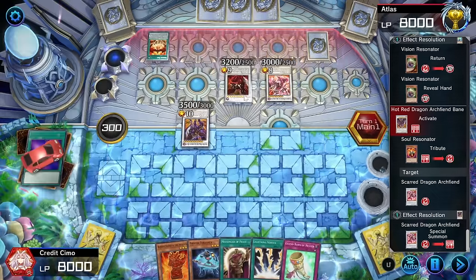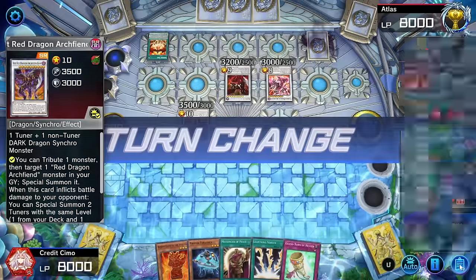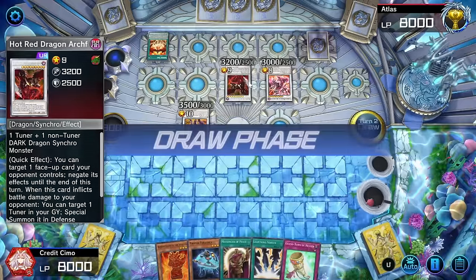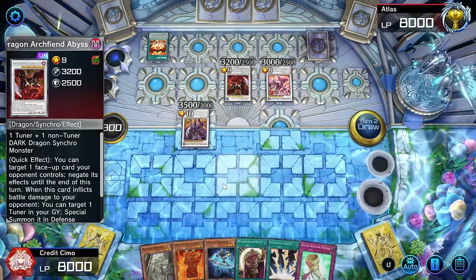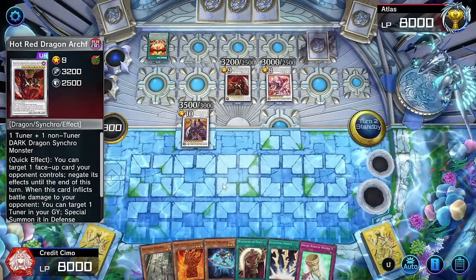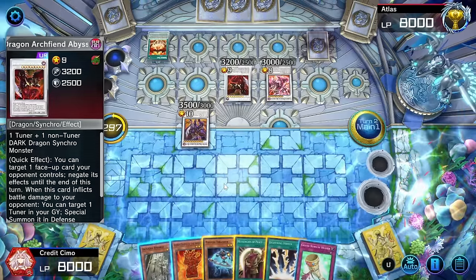It could have negated this. It doesn't matter. But they're going to go to end phase. They realistically only have one interruption, which is this dude. This dude brings something back. This dude doesn't really matter. In reality, their board's not actually that good, but we just don't have anything that stops their board either.